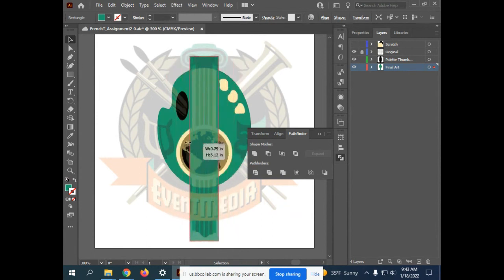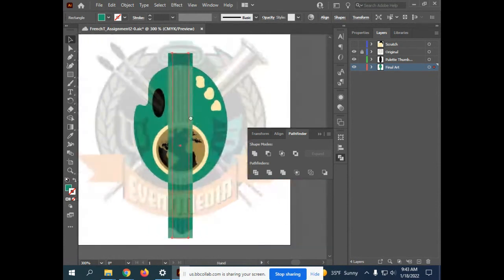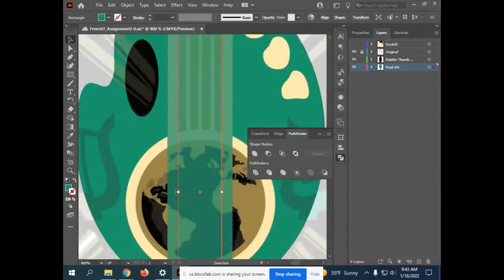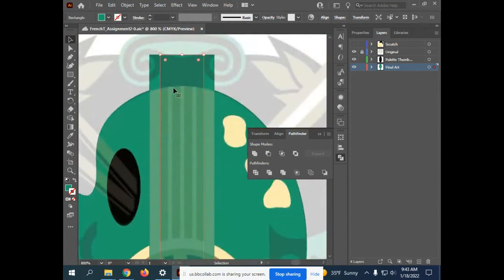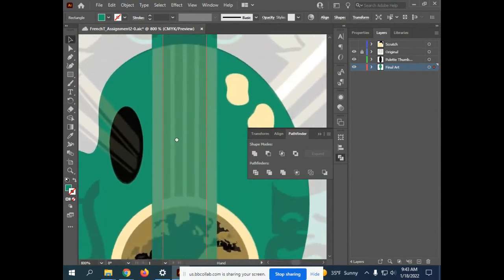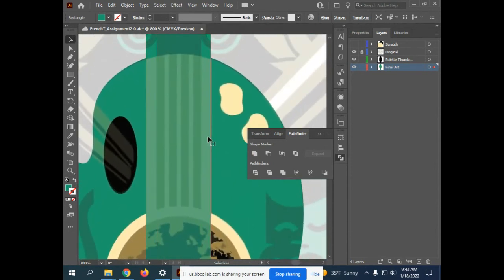So I've got two boxes here, and I'm just dragging it in until it aligns with the line there. In fact, let me zoom in a little bit. And it looks like it needs to come out a little bit like that. So now I've got these two, if I just extend this so we can see it more clearly, I've got two rectangles, and the edges of these rectangles help me trace the lines of this column.